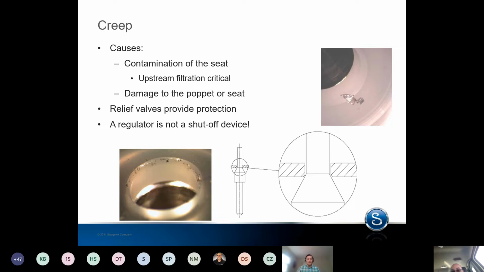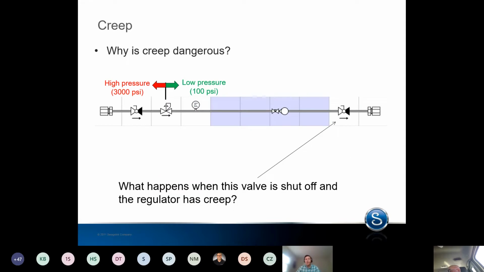Now, in the bottom left, you have a situation that typically develops over time. A bunch of debris is impacting the seat and embedding itself, creating all these little tiny leak paths that eventually, once there's kind of a critical mass, you end up with a seat leak because the seat can't deform around that. The reason we worry about creep is protection of all the downstream components.